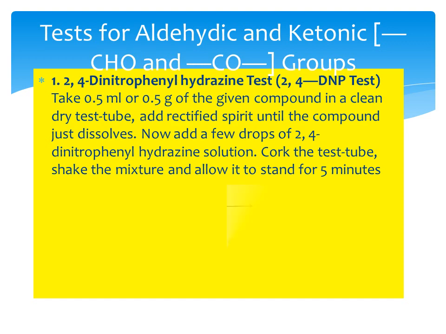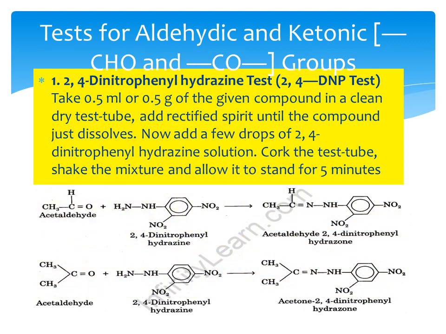We cork the test tube, shake it well for thorough mixing, and allow it to stand for 5 minutes. What we see and what the reaction is over here: acetaldehyde with 2,4-dinitrophenyl hydrazine, which is the testing material, and 2,4-dinitrophenyl hydrazone gets prepared. In the same way, acetone treated with 2,4-dinitrophenyl hydrazine gives acetone 2,4-dinitrophenyl hydrazone, which is an orange red colored precipitate.